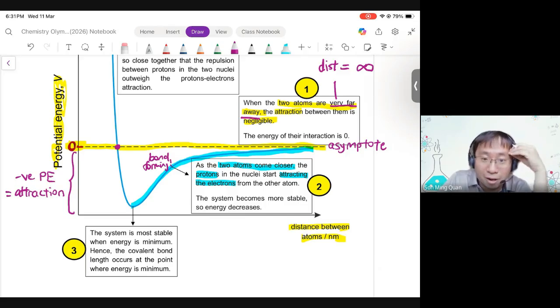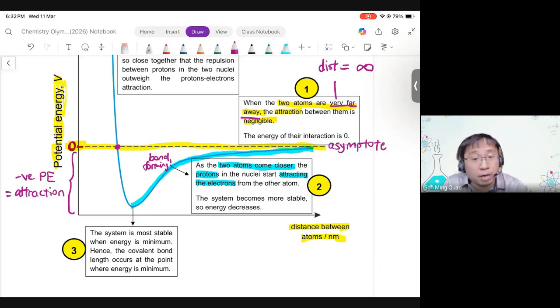Oh my god, they start attracting. Attracting means forming bond. Forming bond means the energy goes down. Energy goes down means energy is given out to the surroundings. So bond forming equals give out energy equals exothermic. And this is the graph to show that. Okay, for flourish. So when you form bonds, when you attract, the energy goes down and energy is given out.